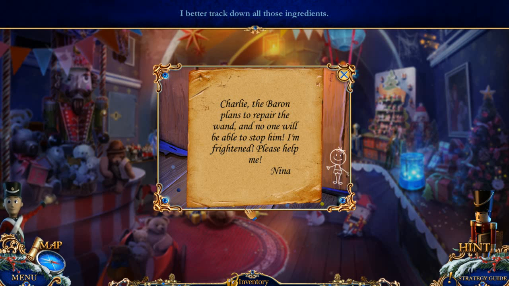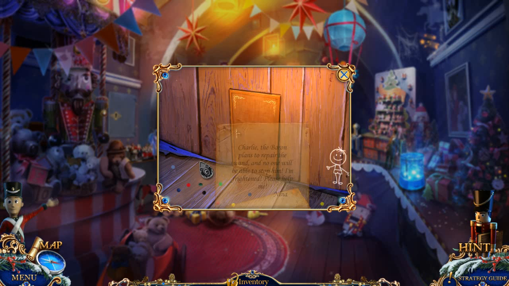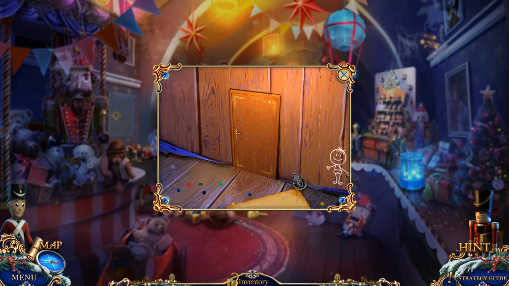Charlie, the Baron plans to repair the wand, and no one will be able to stop him. I'm frightened. Please help me. Anina. Wow, she was able to write that without being caught. Huh. Come on, Charlie. Hop in there and take care of that box troll.